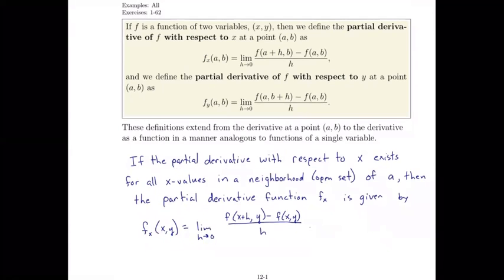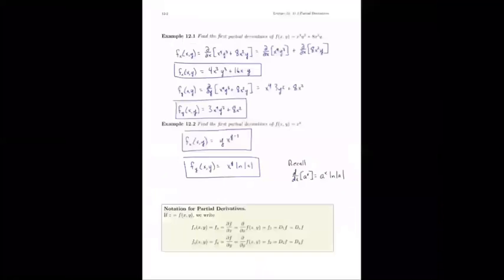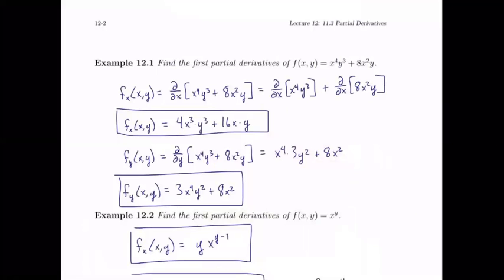So we're asked to find the first partial derivatives of a given function. And we have f of x, y is equal to x to the fourth y cubed plus 8x squared y. And we're asked to find first partial derivatives. So f sub x of x, y, we'll use our partial notation. Some of these are listed at the bottom of this page. We'll look at those in a moment. So this is the partial derivative with respect to x of whatever comes to the right. It's just like d dx before. Call it partial d dx. And our function's here. We're going to operate on it with that partial derivative operator.